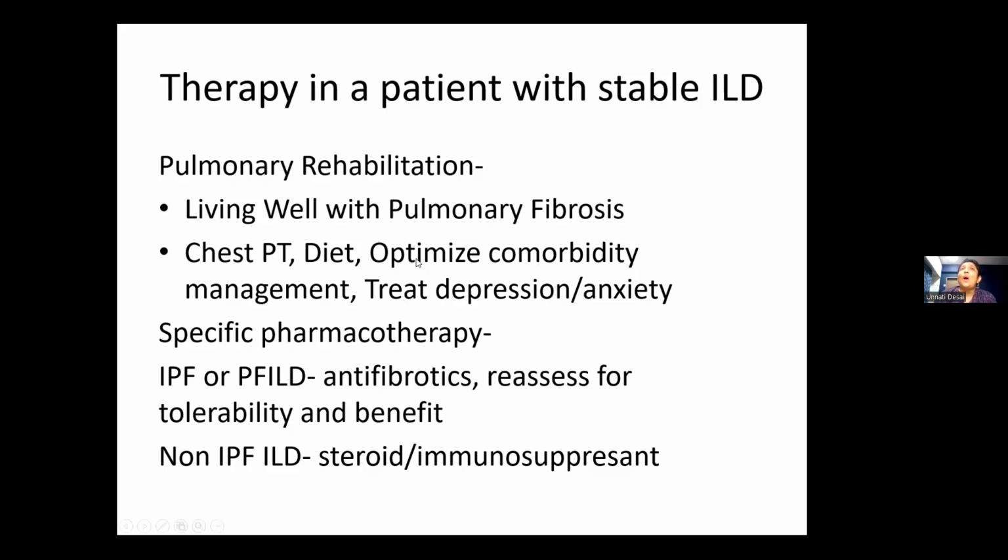We should optimize all treatable comorbidities. The hypertension should be treated, a cardiac problem which is amenable to treatment should be treated, a diabetes which is amenable to treatment should be treated. Mind you, these are common comorbidities. Every third person in India has diabetes. So this should be treated so you don't have other problems related to these diseases. Patients may say, just because I have ILD now, I don't know what will happen to me in future, I'm not going to take any treatment for diabetes. They should be explained.